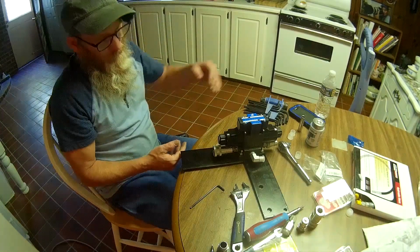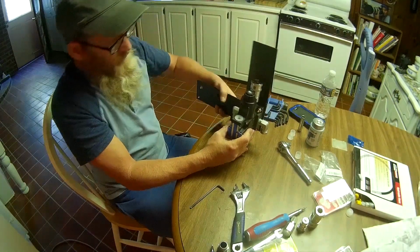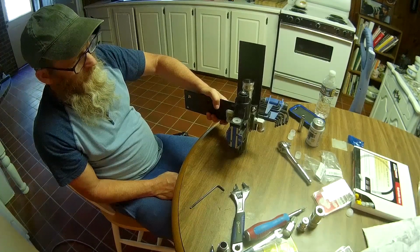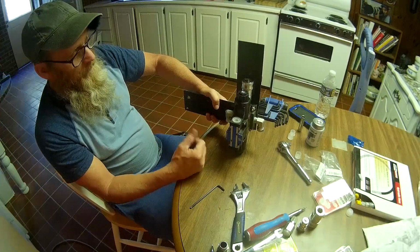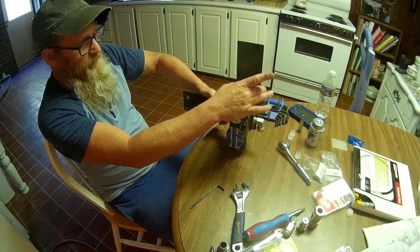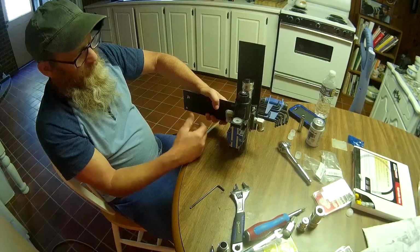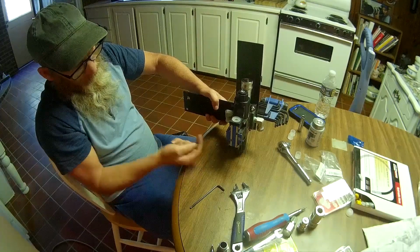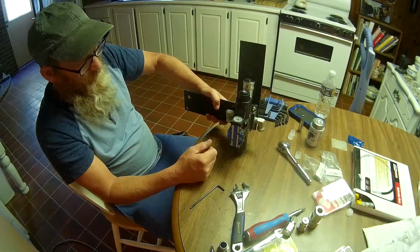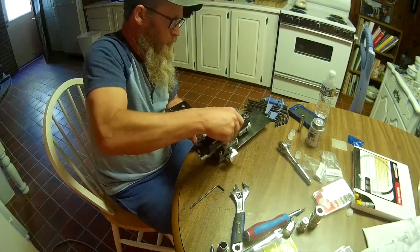So I think we're looking pretty good. This thing is going to mount just like a conventional one would mount, just like you'd get at WR Long or Land Pride or somewhere like that. The only difference really between this valve and that valve is their valves are a special made subplate that has the hose connections, both of them up here side by side for the hoses to go out to the loader. On this one we'll plug one in here and we'll bring the other one down, loop it around and plug it in the bottom. We'll just have one hose a little longer on this end to be able to go down and make a U-turn and come back up. Anyway, I think this is gonna be right nice.